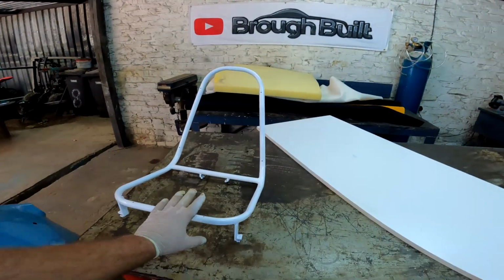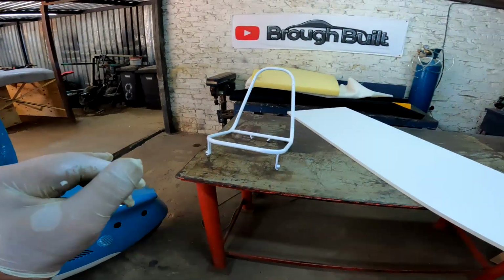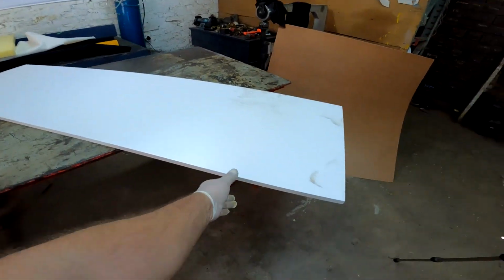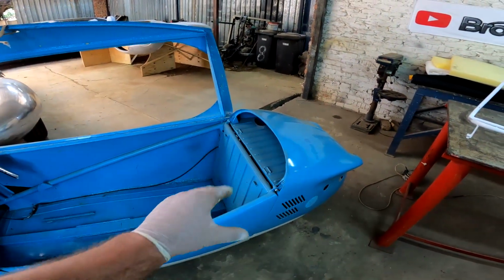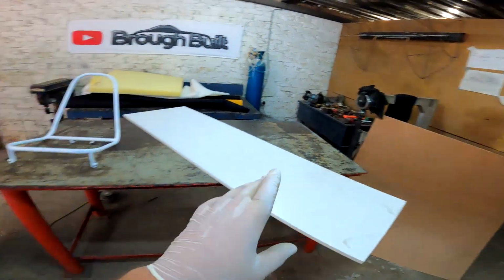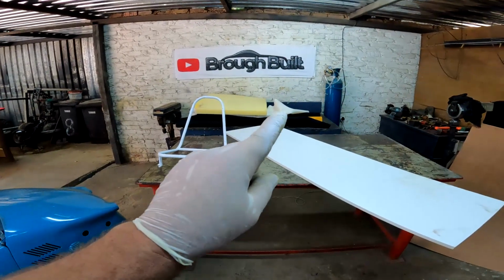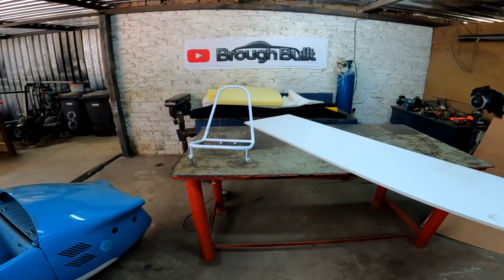Okay guys, so now that I have finished making this seat, the next step in upholstering this little car is making this bottom piece and the rear back piece for the seat out of this chipboard. And I'm also going to be using that chipboard to make the rear seat on this little car. And after I've done that, I can use this hardboard to make the pieces that are going to come on the sides of this car, both sides. And when I'm done with that, I can start covering everything with some foam and some vinyl. So let's see how that goes.